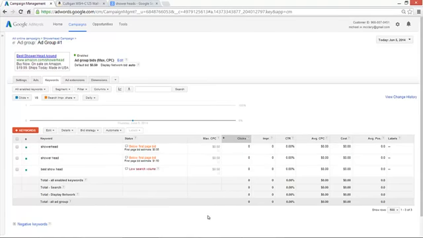As long as your daily budget is low, you don't really run any risk of spending too much money, but you definitely want to monitor this, watch and see how your ads are performing, and hopefully this will be a good strategy for you, especially early on, for how to get some quick traffic to a product that you've launched and get some sales.